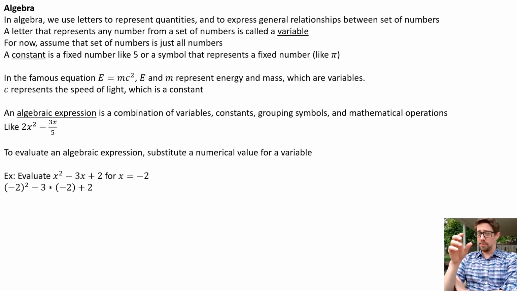Okay, so we got to be careful with negatives. It's -2 in parentheses squared. Remember, that's different than -2 squared. Minus 3 times -2, and then plus 2. So the plus 2 doesn't change when we evaluate it, right? Because it doesn't have an x in it. It exists independent of x. And then clean it up. So if you left it like this, you're technically right, but you wouldn't get marked right because we want to make that simpler. So -2 squared is -2 times -2, which is 4. We have a minus 3 times a minus 2, so that's going to be a plus 6, and then we have the plus 2. Right, so it's 4 plus 6 plus 2, which is 12.